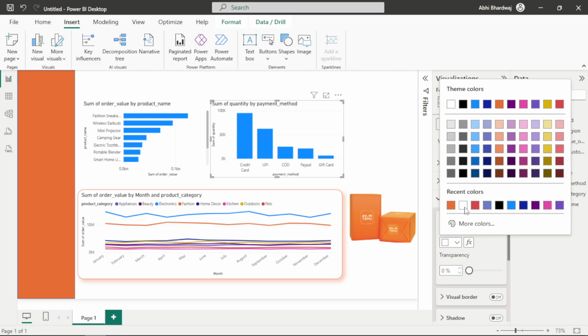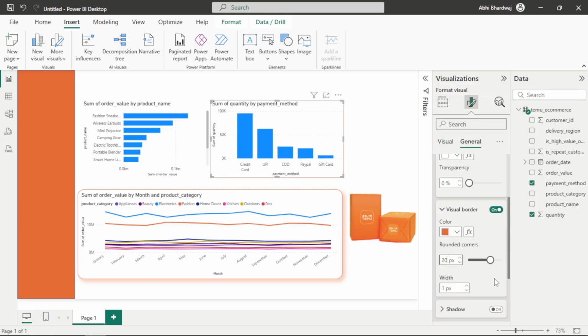Switching on visual border, 20 px rounded corners, that would look more sleek. And then of course switching on shadow.